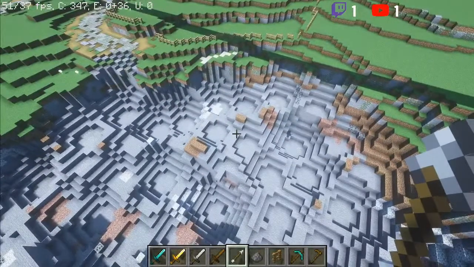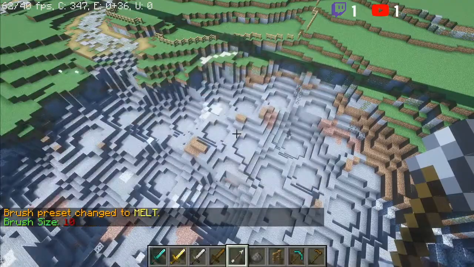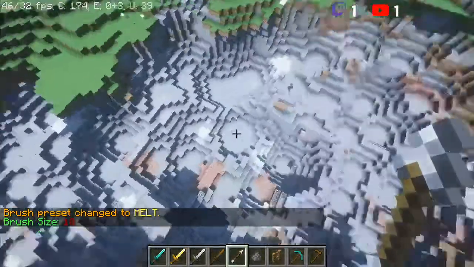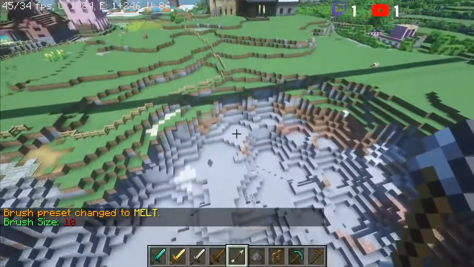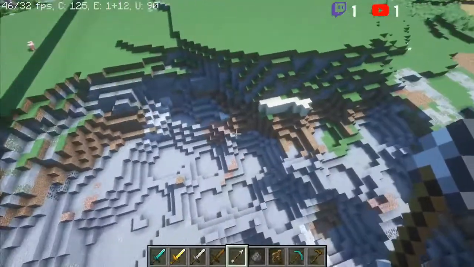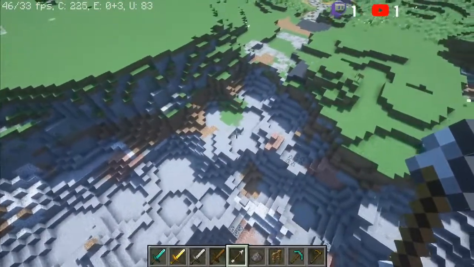So let's use this one. Use our melt brush. Make it big for right now. And we're just going to go through and melt a little bit of this back. Try and get some sort of consistent shape along the edges here. That's important.